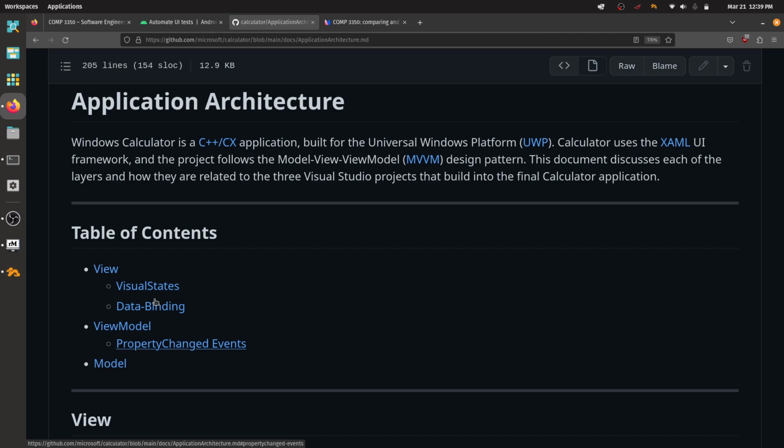Model view model is a variation on that. It kind of makes sense that this application has an architecture that's like that. There's a domain model, which is really just numbers. That's the domain model for this application. There's a view. There's literally a screen that you're interacting with to change the state of the domain model. And then view model, I'm actually not 100% confident on this specific architecture. But view model, I'm guessing, is a way to bind those things together to work.